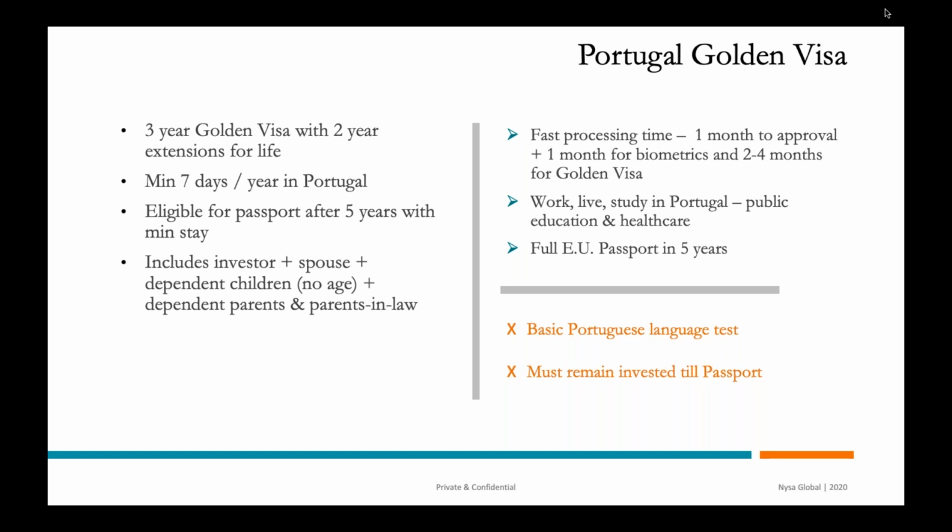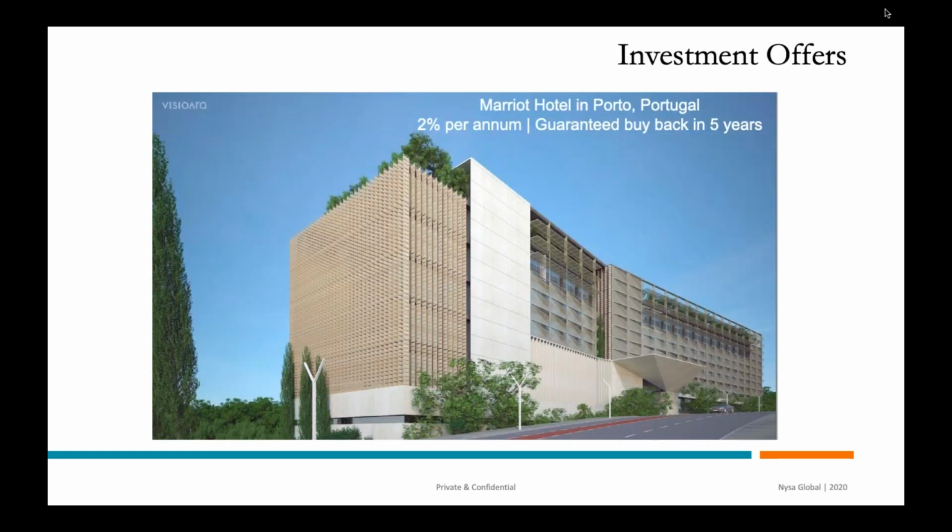You get a full EU passport in 5 years, which gives you the right to live and move anywhere in the European Union. It is a Schengen country. We have a project which is an offer right now, which is a Marriott hotel in Porto with a 2% per annum return and a guaranteed buyback in the 5th year or when you get the passport, whichever is later.